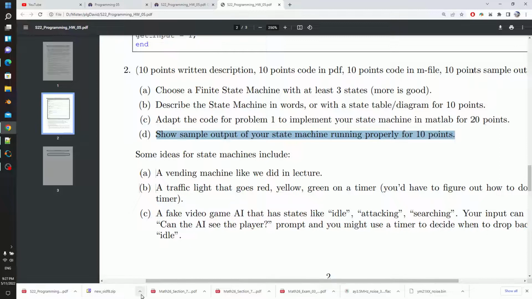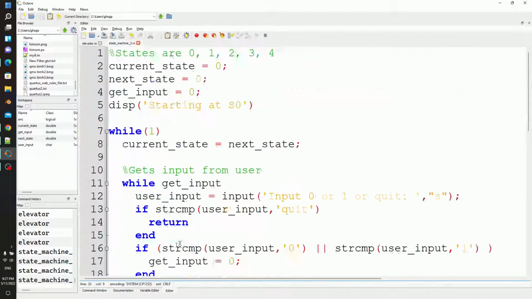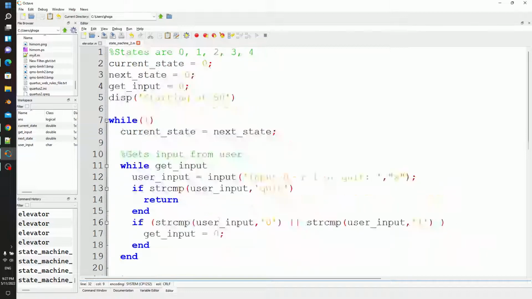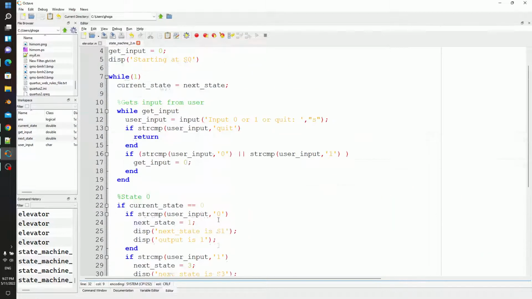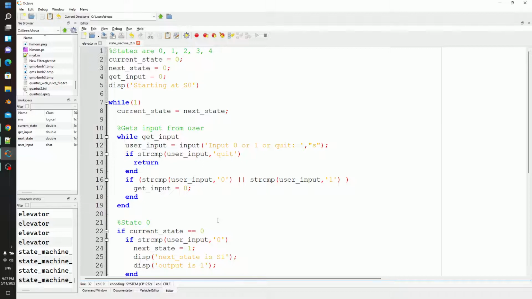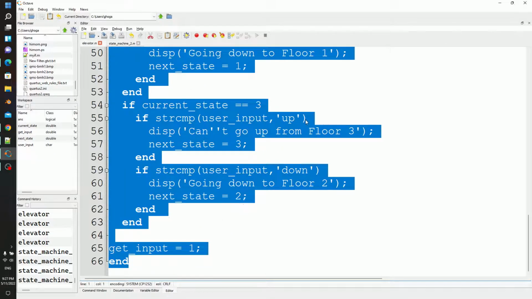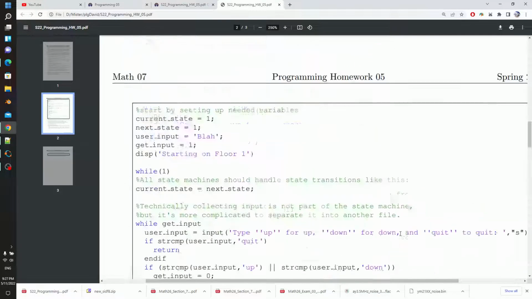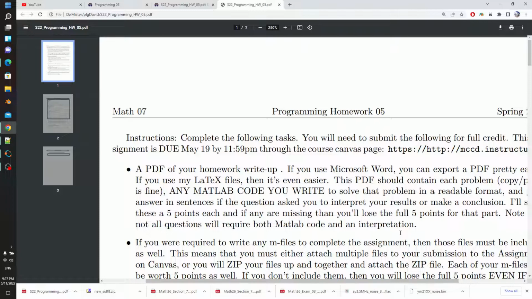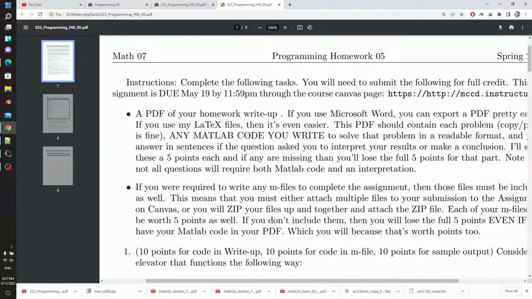And notice that we didn't change anything in the structure to implement another kind of state machine, right? We just had to change a few details. The code for this state machine and the code for the elevator were nearly identical. So I hope that helps. Turn this in by the end of next week. And yeah, that's about it. It says May 19th, which is Thursday, but you can turn it in on Friday as well. So just try to get it in when you can.